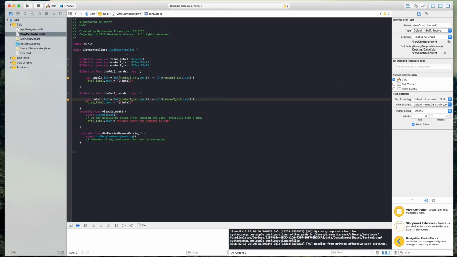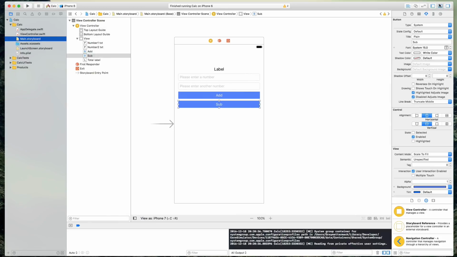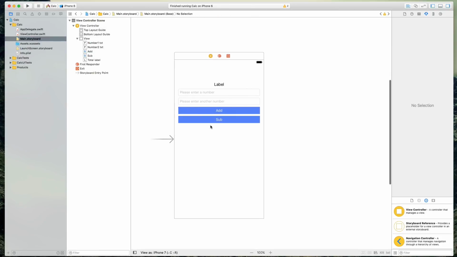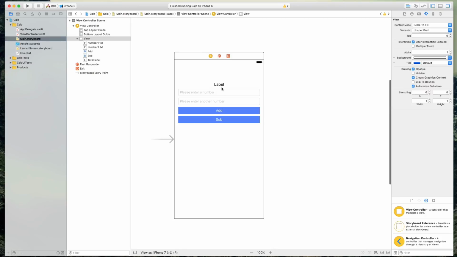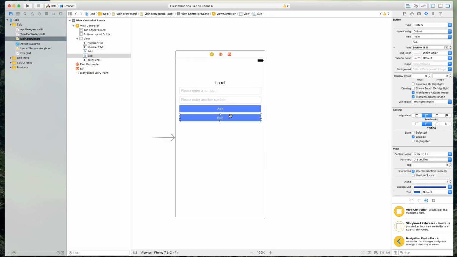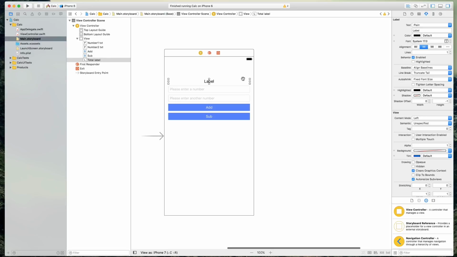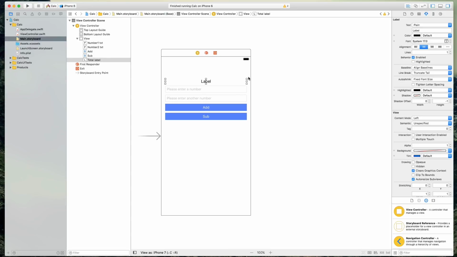On your own time, try adding multiplication and dividing. Challenge yourself. If you guys need help, comment below. I'll tell you guys the code for it. But let's go back to what I was saying, which was what do you guys need to do? You need to make sure you plan how the app is going to look. So you see how we planned everything we need. We need 2 text views so the user can enter, 2 buttons so you can click and do actions, and somewhere to display.